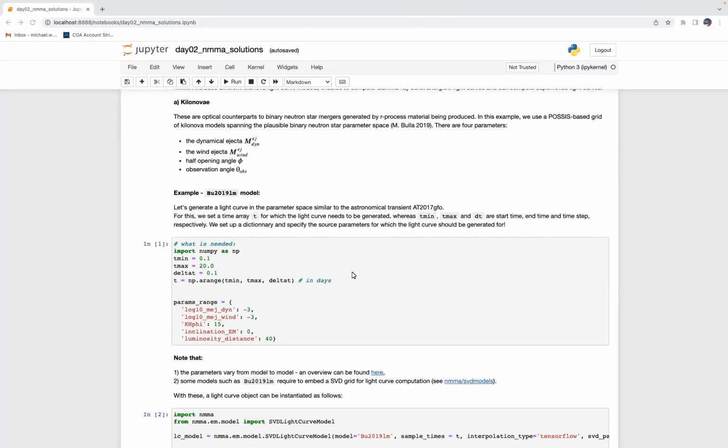But for example, SNCosmo, MOSFiT, there's a wide variety of open source frameworks that do synthetic light curve generation. It will implement a variety of supernovae, TDE, whatever models that you have.